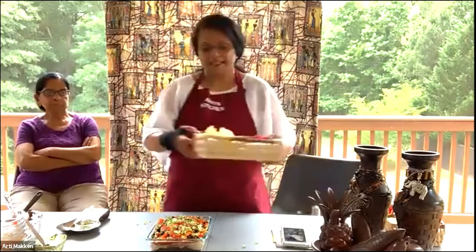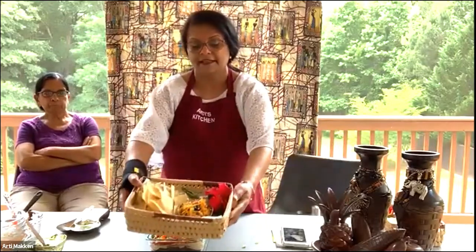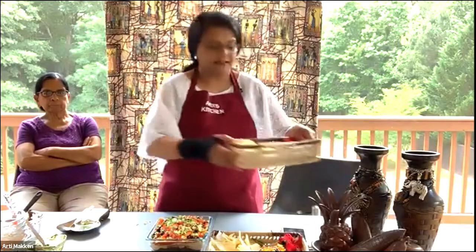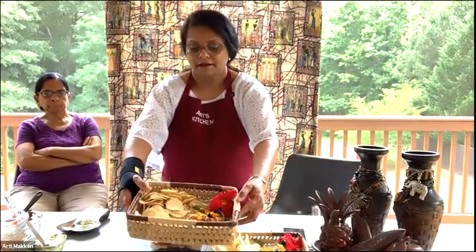You can always present it with some Tostito chips or tortilla chips. I've created a basket here. It's got some Tostito chips in here. And then the other one is the round Tostito chips. Es muy bueno.